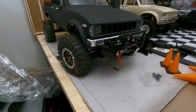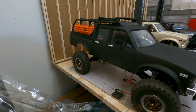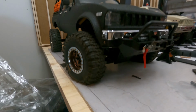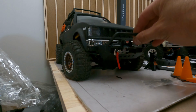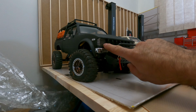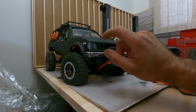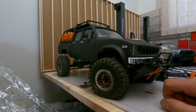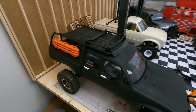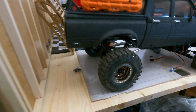We've got an Element Sendero here, which has been turned into the 4-door Toyota crew cab from RC 4-wheel drive. And we got the independent front suspension on there. This is gonna be a nice little build. I just got the lights put in it last night for the front end. So we've got some signal lights and all that going in. So still a little bit of work left to do on this. But it's turning out to be a pretty nice little build, you know. It's come together really well.